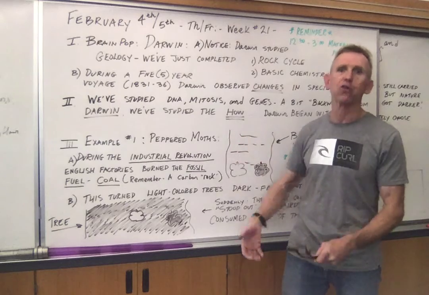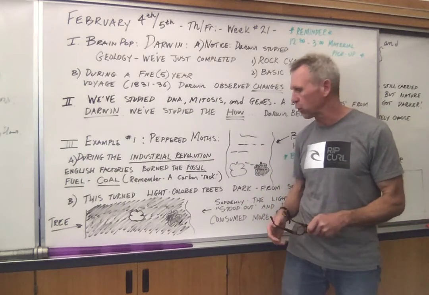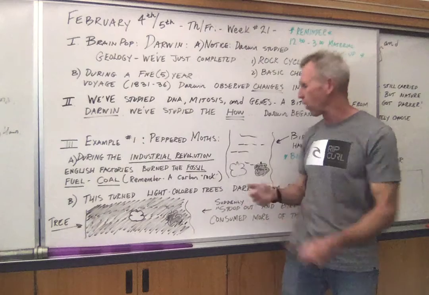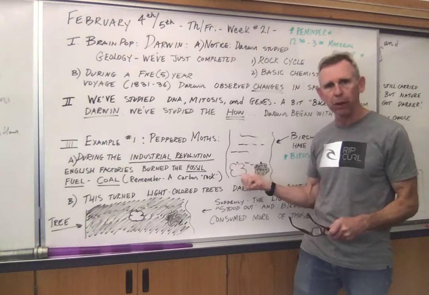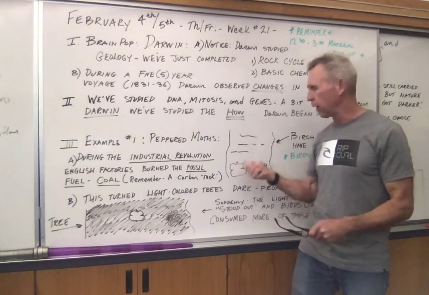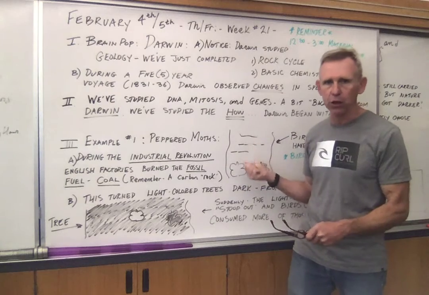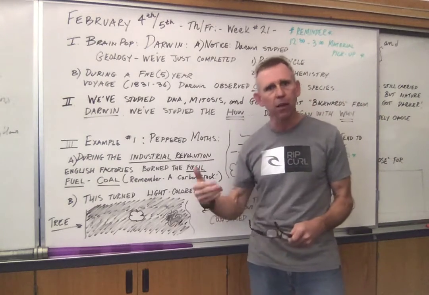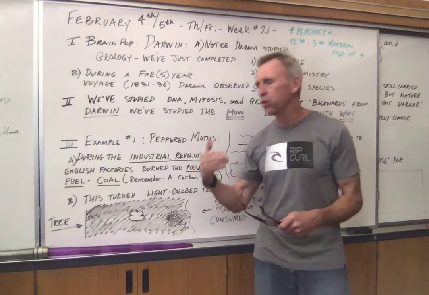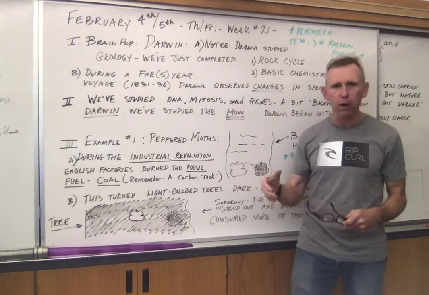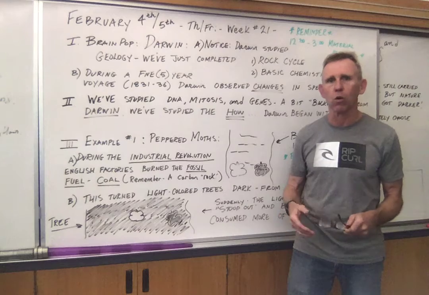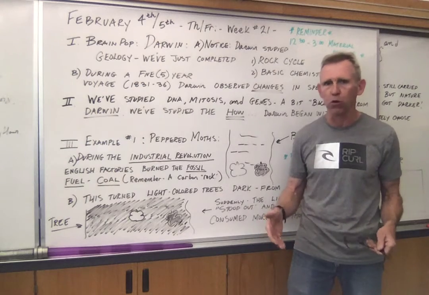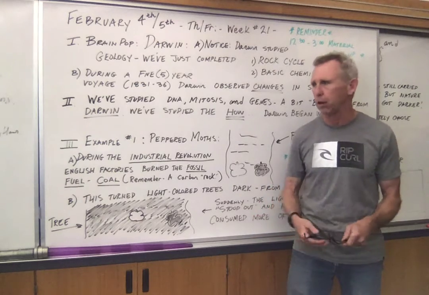There's not as much black soot being thrown up into the air in England as there once was, and the peppered moths have now reverted to much more of their offspring being whiter again, and the darker ones again have a disadvantage. So when you're talking natural selection, you're talking about genes getting passed on because they get selected for. As a matter of fact, nowhere in Darwin's Origin of Species does he ever use the term evolution, but that's come to be what it means.